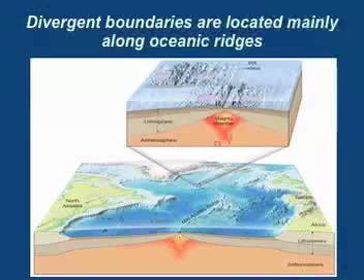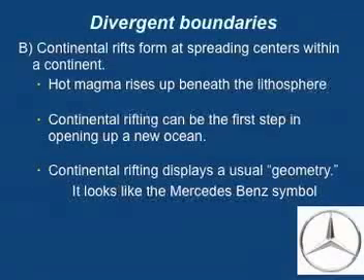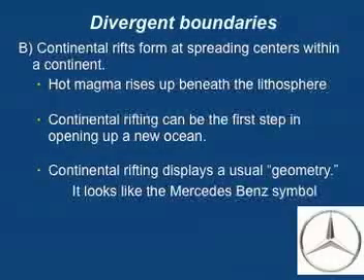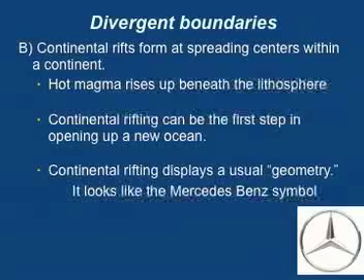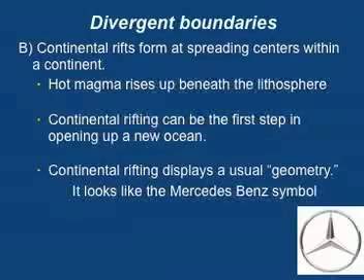Okay, and here you can see the plates pulling apart, and we're seeing the edge of the North American plate and the beginning of the European plate there. All right, now when the supercontinent was together, how did the continents pull apart? They pulled apart by something called continental rifting. And continental rifting, if it can continue on, will open up an ocean. And that's exactly what happened.